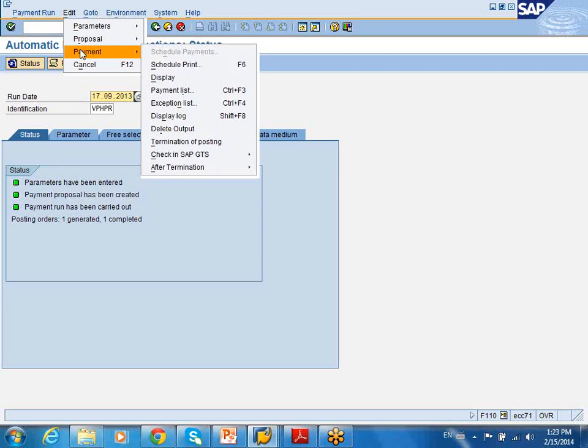So if it is a check, you usually get a check file. Large companies don't print checks. You get a check file. The check file has all the information to create a check, and you send the check file to a third-party company to print the checks. And if it is an ACH, you get a file called an ACH file. You send the file to the bank. If it is a wire, an IDOC gets created.